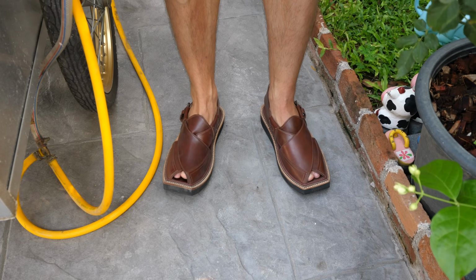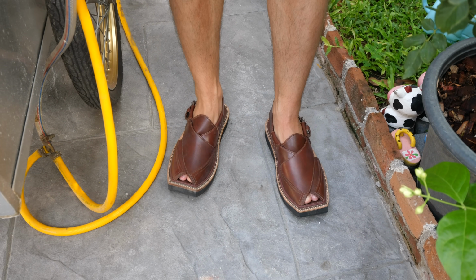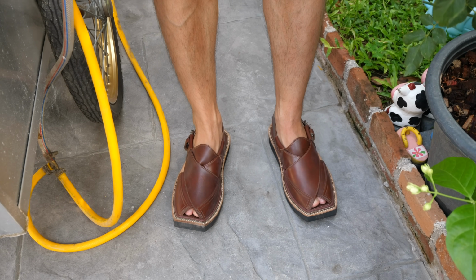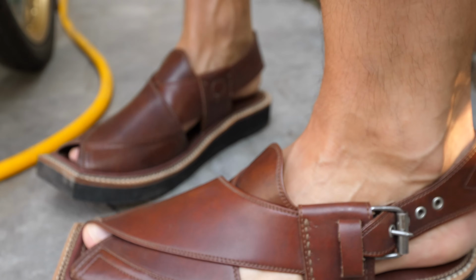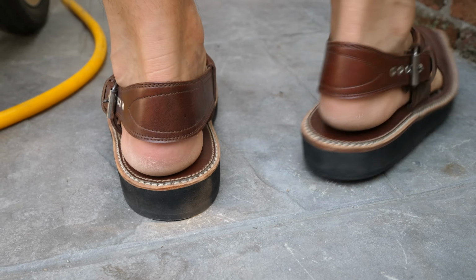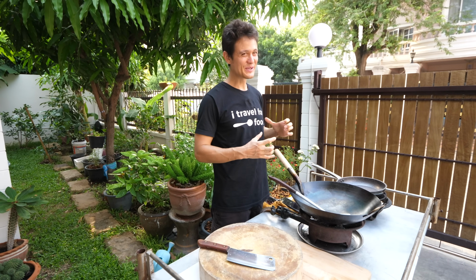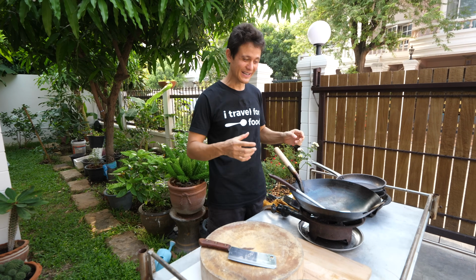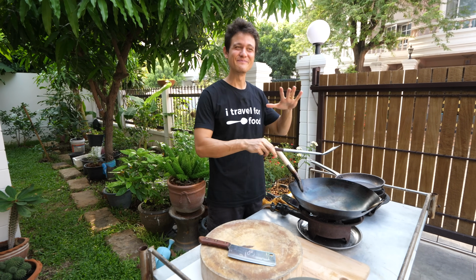I had to bust out the Pakistani Peshawar. These are actually Peshawari chappals for the occasion. The greatest sandals. So I'll be cooking today in the greatest footwear possible. Straight from Peshawar.